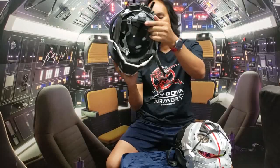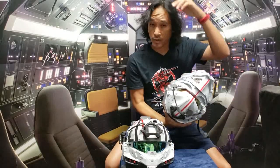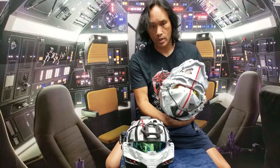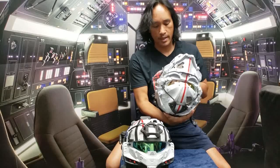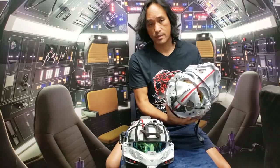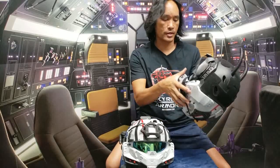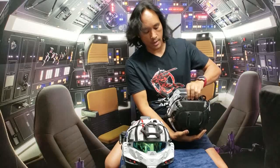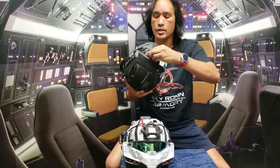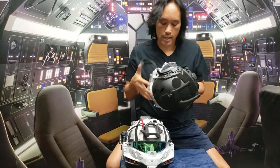Getting the helmet on and off — my circumference is 61 centimeters. I get a lot of texts and messages about people's heads being too big. We're only going to have this at the one setting because it fits right on, but you need to undo the tensioner in the back and open up the ear straps.